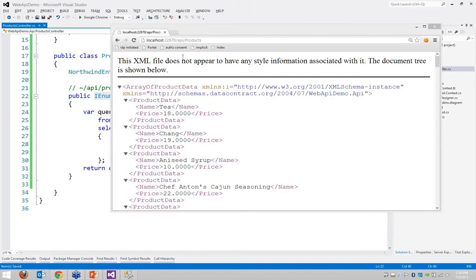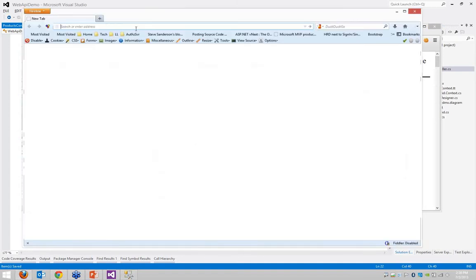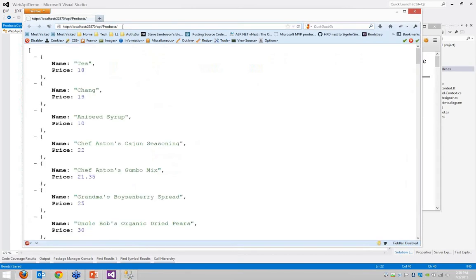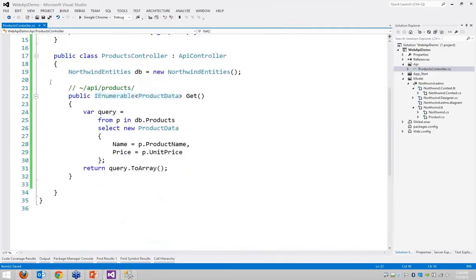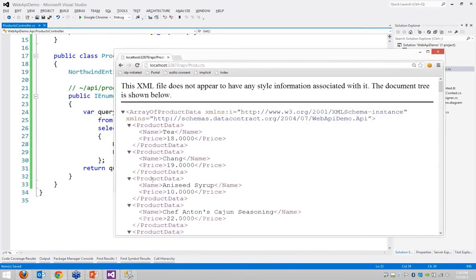Let me go over to another browser. Let me open up Firefox real quick. And I'm going to paste in the same URL. Okay, and notice over here, I ended up getting JSON. Okay, so JavaScript Object Notation. So what's happening here is that in Web API, when you return results or data, Web API does something called content negotiation. Content negotiation is where Web API basically will figure out what the client prefers in terms of format, and it will take your data and serialize it out in one form or another.